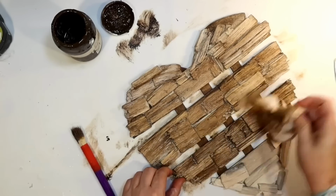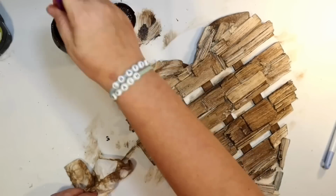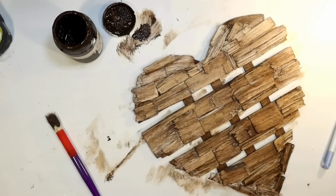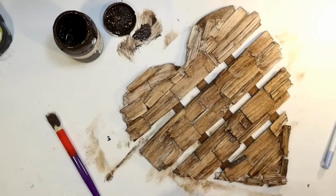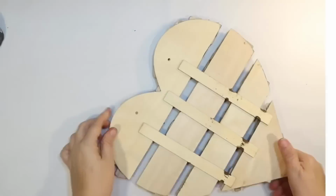Most of my driftwood projects that I have bought are more this color of driftwood instead of that really light driftwood. And I wanted to stain it a little bit because I wanted to build out on this a little bit. I wanted it to have a little bit of a darker background.